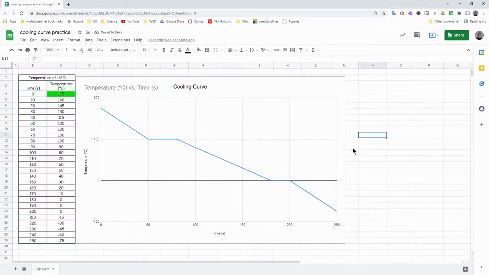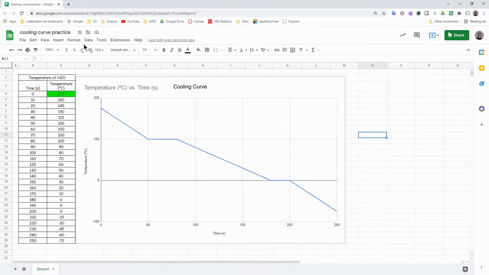All right, and remember, we said that because that water is starting at 175 degrees, it's first starting as a gas. What you want to do is label the different phases, the different states of matter of the water. It's going to start as a gas here. And of course, we only deal with three states of matter: solid, liquid, and gas. If it's cooling, you're going to start at a gas. You're going to go through a phase change here, and it's going to become a liquid, and another phase change here, and then it's going to be a solid. So we want to label those three states of matter.